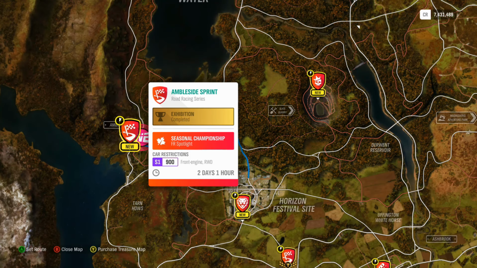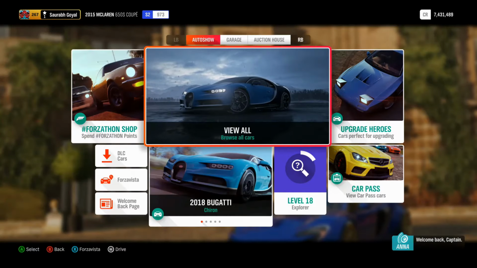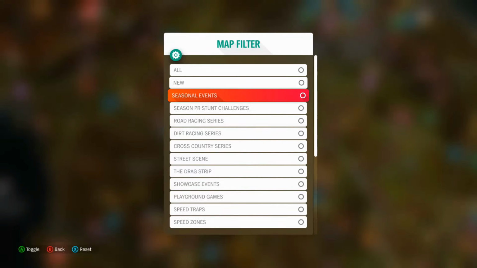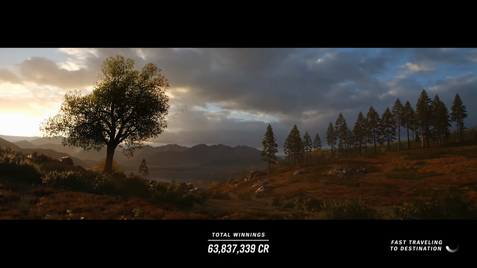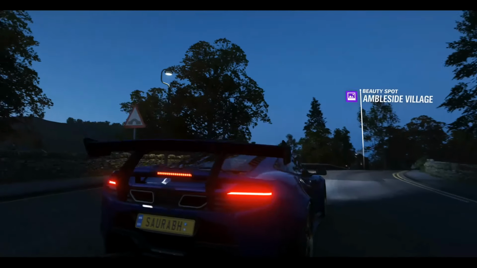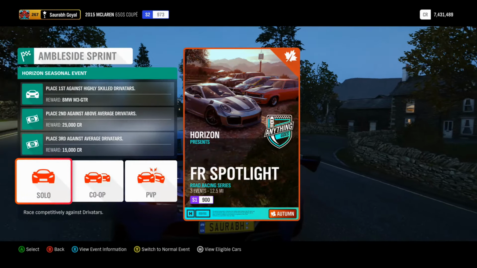We need a front engine and rear wheel drive car. So let's just go to this event, because if we go to the change car section or our garage, then we will not be able to choose the car based on that. So let's just remove everything and just keep what we need. We'll be going here, and once we are here, enter championship.